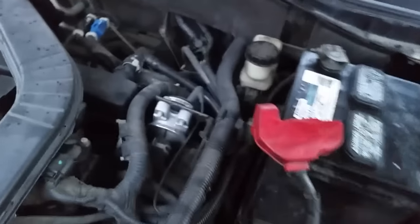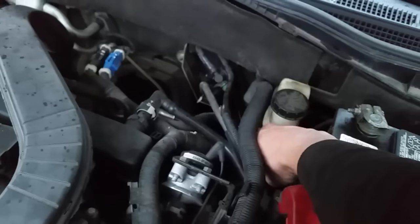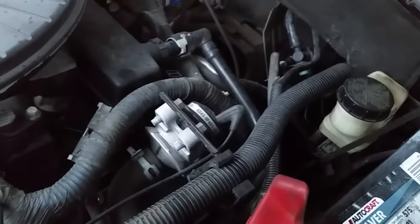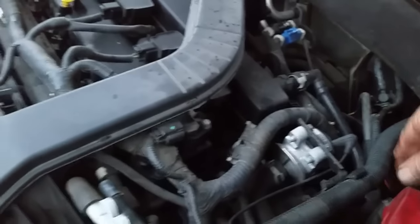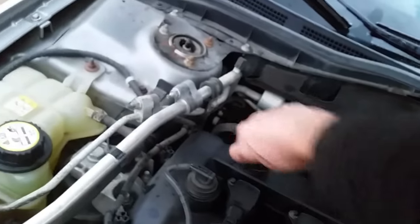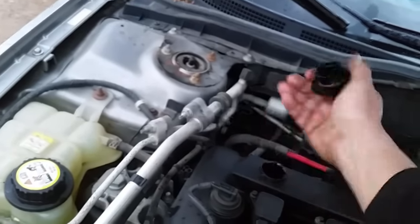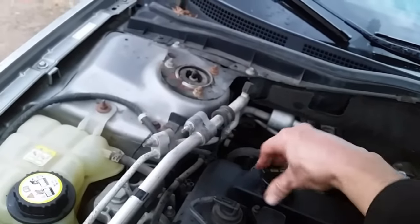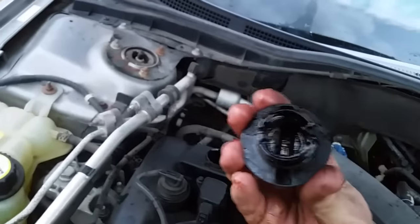Coolant level seems to be pretty good. Oil's a little dirty but it needs changed. Transmission fluid is not too bad — they hid this dipstick for that, you got to look for it. It's actually down here. It's a little dirty, pretty typical. Listen to that engine — it's just purring. No noise whatsoever. Quiet. Check this out — this is how you tell if you have a blown head gasket: if you take one of these off and you don't feel any pressure or back pressure, you know you've got problems. This one's got a lot of pressure on it. Also, when you're checking the oil, check for moisture — make sure there's nothing in it, milky residue. Looks good.